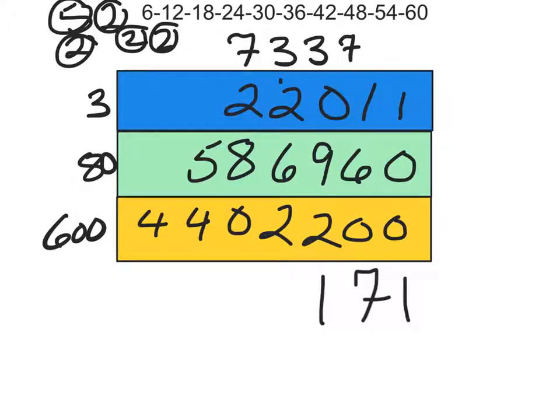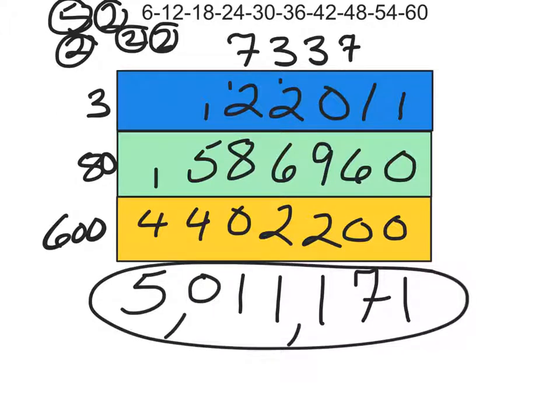And then I've got 6 plus these 2 is going to give 4, right? Which is 10. And then that's going to give you 11. So I'm going to drop the 1, carry the 1. Then I've got 8 plus 2 is 10. And that's going to give you 11 yet again. And then I've got 5 and 5, really, because here's 5, and then 1 plus 4 is 5. So 5 plus 5 is going to give you 10. Drop the 0, carry the 1. And then 1 plus 4 is 5. And bam, you are done. And let's put our commas in there. 5,011,171 is your answer, my friends.